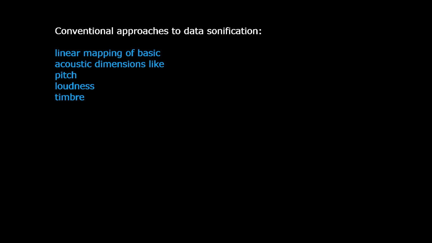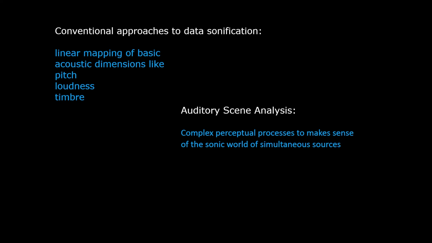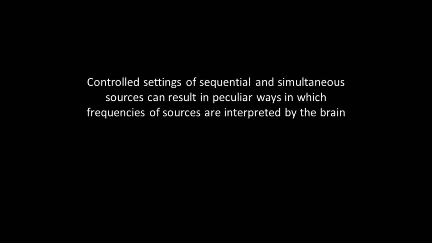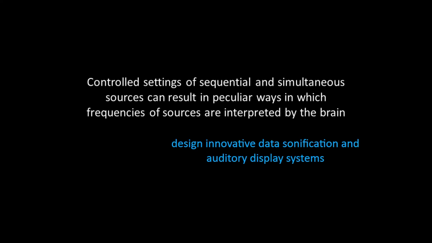Conventional approaches to data sonification rely on linearly mapping data to acoustic dimensions. However, the process of auditory scene analysis involves complex perceptual processes to make sense of the sonic world of simultaneous sources. In particular, this project deals with how control settings of sequential and simultaneous sources can result in peculiar ways in which frequencies are interpreted by the brain, and how these phenomena might provide us with an opportunity to design innovative auditory display systems.